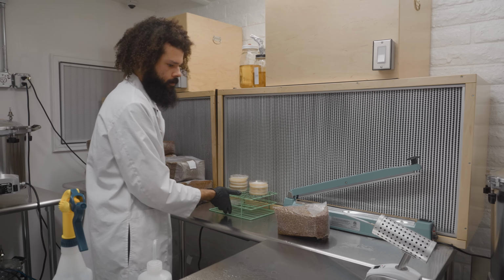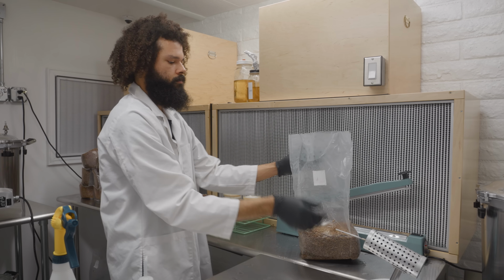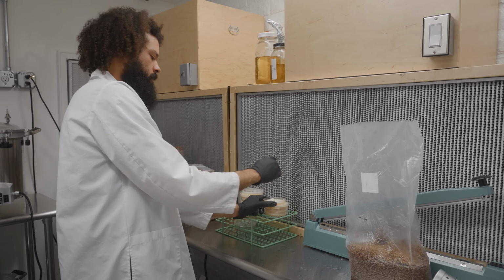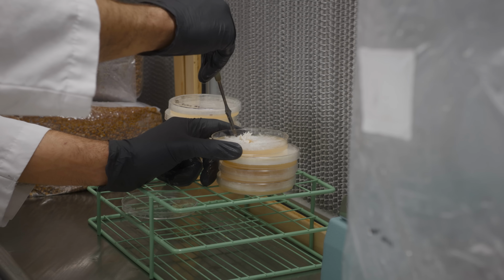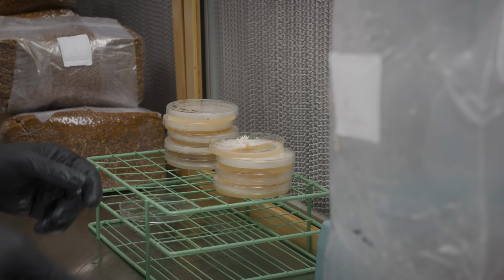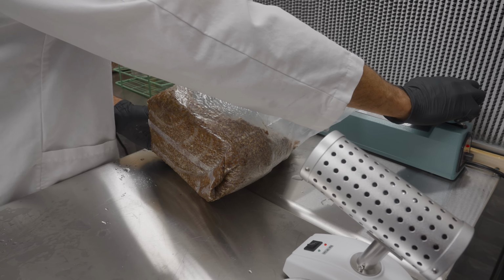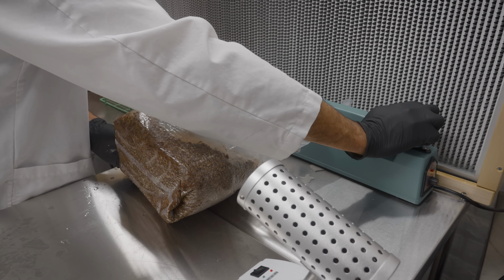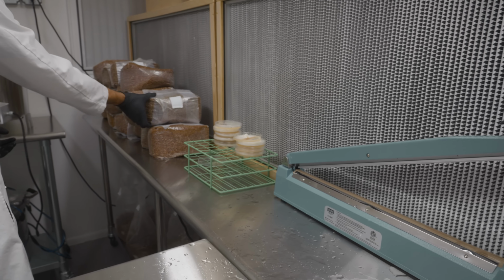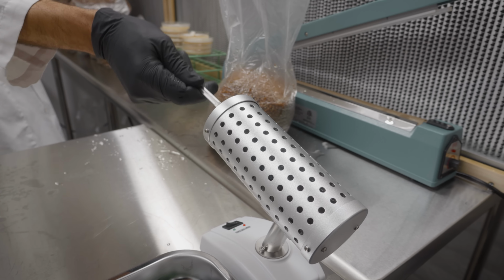Go ahead and remove the lid. I'll touch the scalpel right to the middle of the plate, and then just let it inflate with that sterile air. Check it for a quality seal, and I'll move that aside while I inoculate the next bag. Usually 10 seconds or so does it.